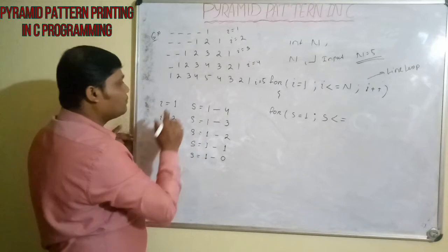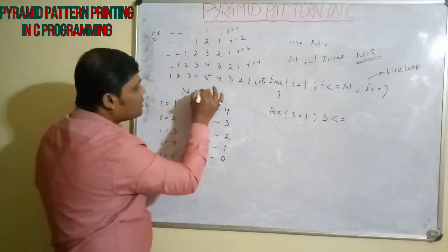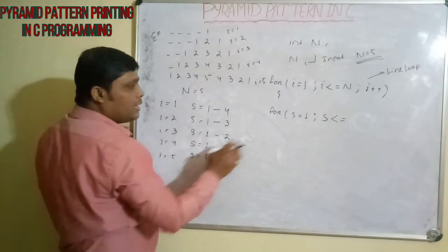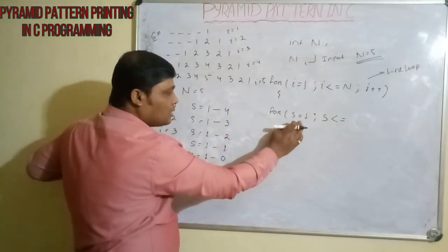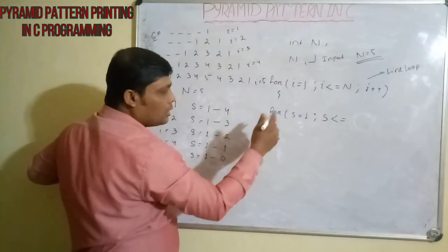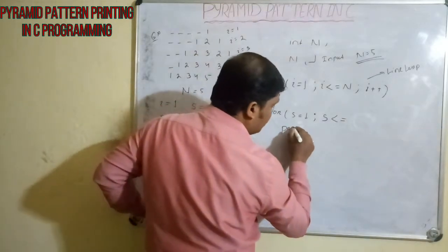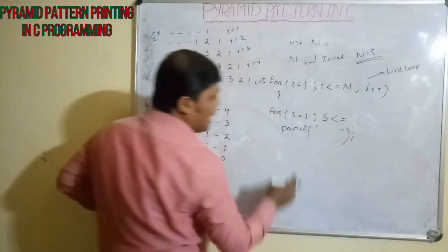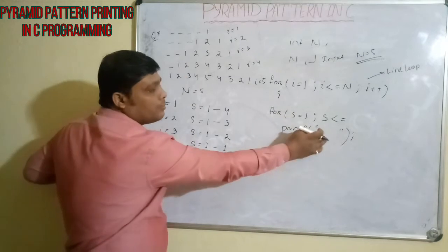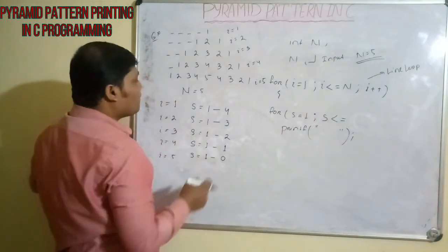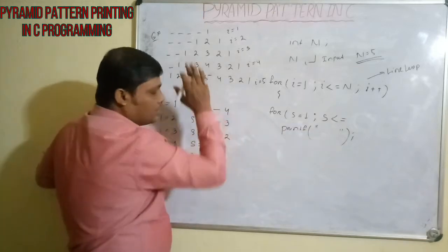Now you can see I have taken the number of lines as 5. You can see I have taken space starting from 1. It ends with what value? So that it will continue. Here I can print a space. However many times the loop continues, that many times it will give the spaces. Clear? That many spaces will be printed.